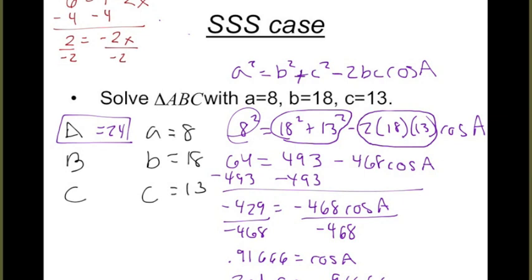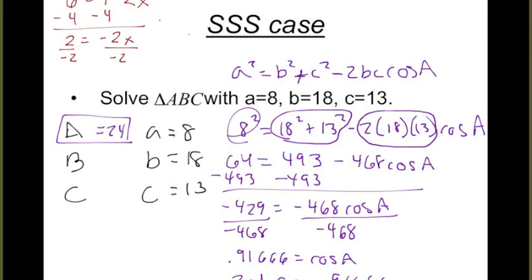In this one, two big red flags. The first one is combining those two numbers, the 493 and the 468 here. Not allowed to do that. Thankfully, if you do, later when you try to do your inverse cosine, your calculator is going to give you an error. So hopefully if you see that error, this little conversation will pop back into your head and you'll go, oh yes, I wasn't supposed to do that, and you'll go back and fix it. Thankfully that mistake will give you an error. Cannot combine the 493 and the 468.